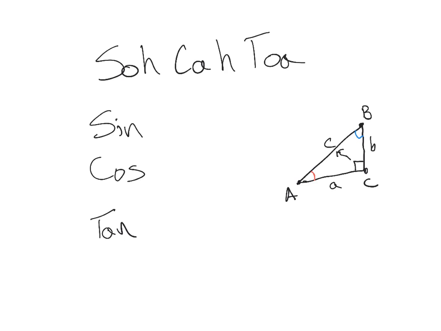Okay. The sine for angle A is going to be equal to the opposite divided by the hypotenuse. The opposite refers to this opposite side over here, which is B. So it's going to be opposite, or in this case B, over hypotenuse, or in this case side C. If we don't actually use the side letters, but instead just the corner letters, which might be easier, we can call this BC divided by AB. So it's the ratio of opposite side over hypotenuse.